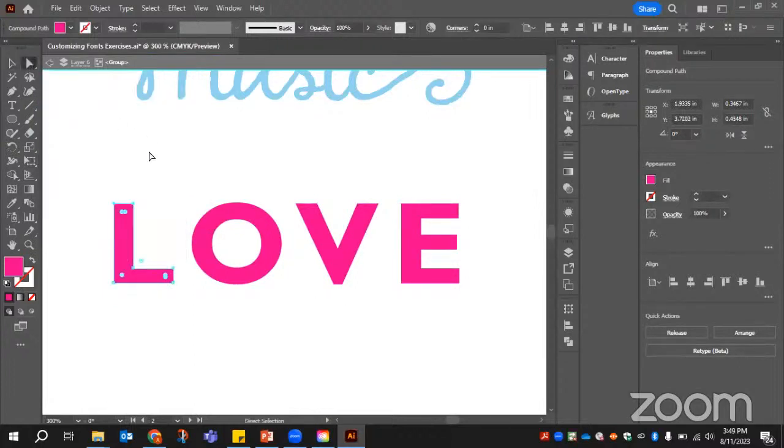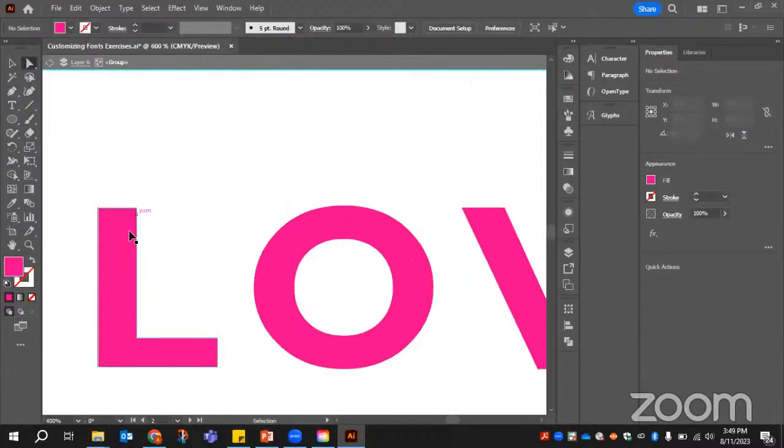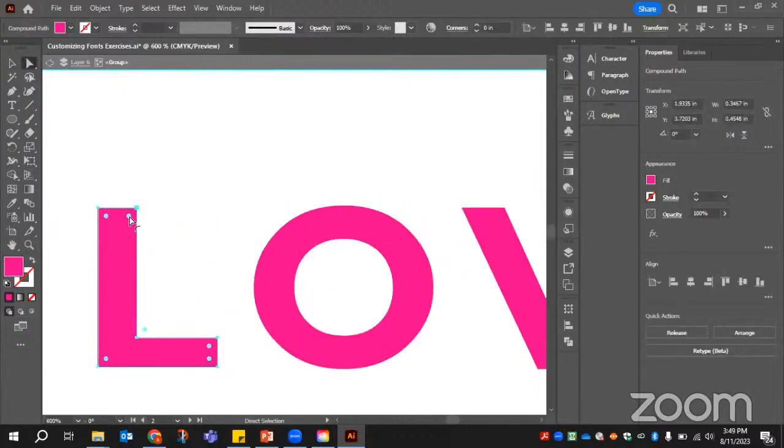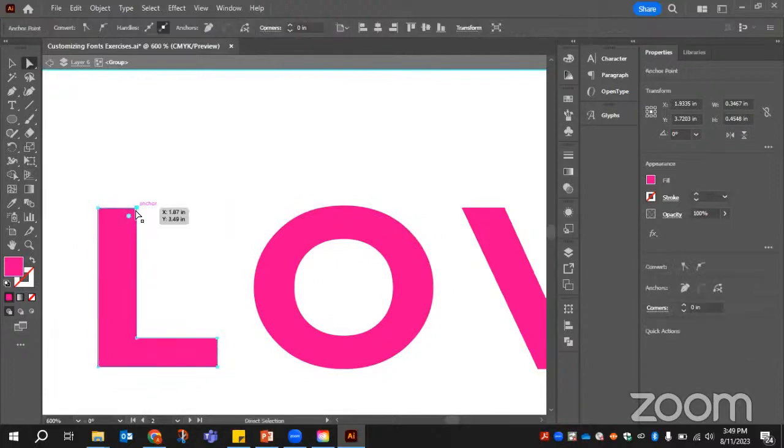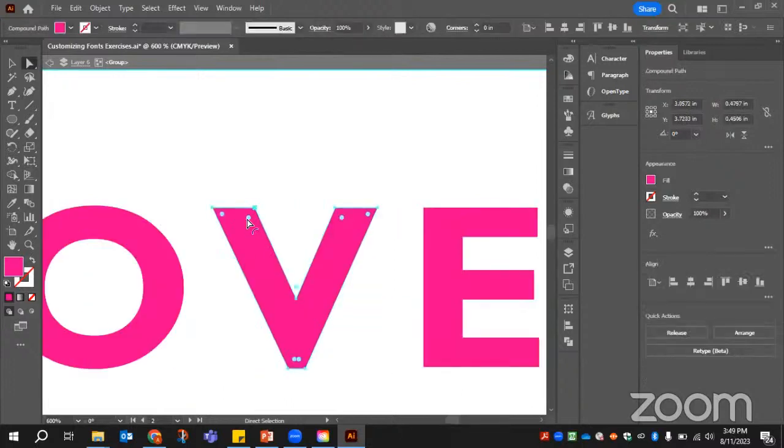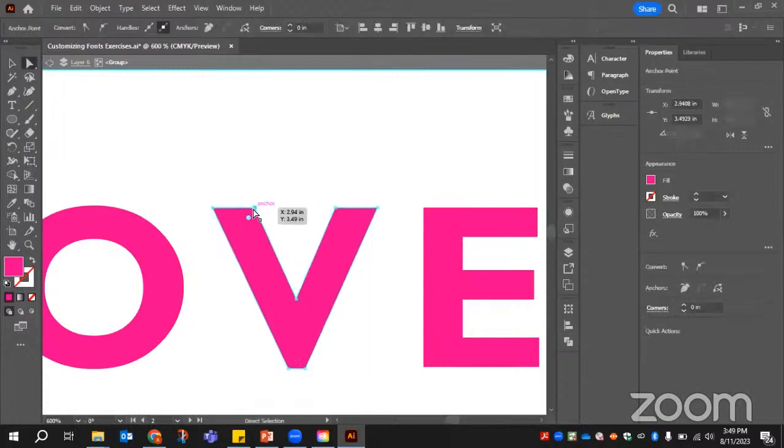And the best part is what we can do with the direct selection tool and other tools. So with the direct selection tool selected, you can either make the L completely rounded. If you just select one of these anchor points, you can make just that one point rounded. So maybe I want my letters to be a little bit more rounded. Oop. I meant to just select that one.